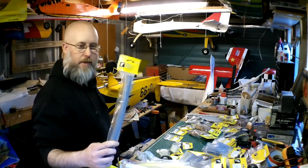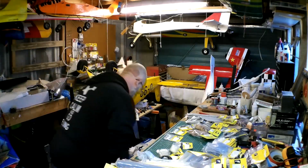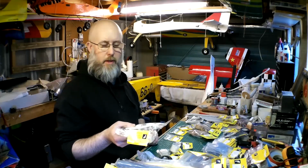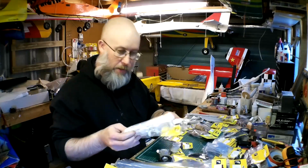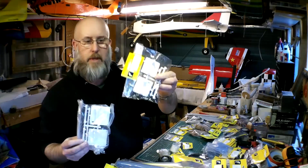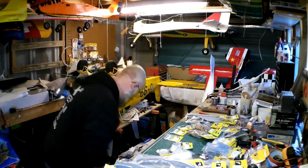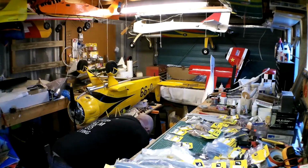Right. I don't know if I'll ever use some of this stuff, but there's a hell of a lot of it that I will use. These servo horns as well. Servo covers. These are very handy for if you're designing your own airplane. You make the aileron fit around them. And there's 2 different sizes. That's the larger size, and that's the smaller size. Standard size servos, mini servos. More tubing. Sorry if I've got my back to you, but the box is down here. Servo covers.